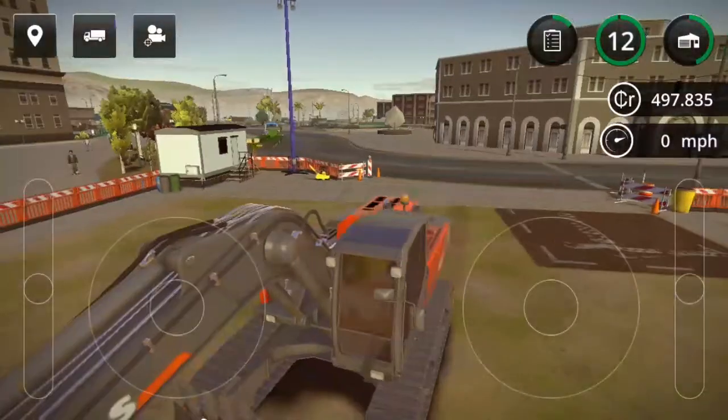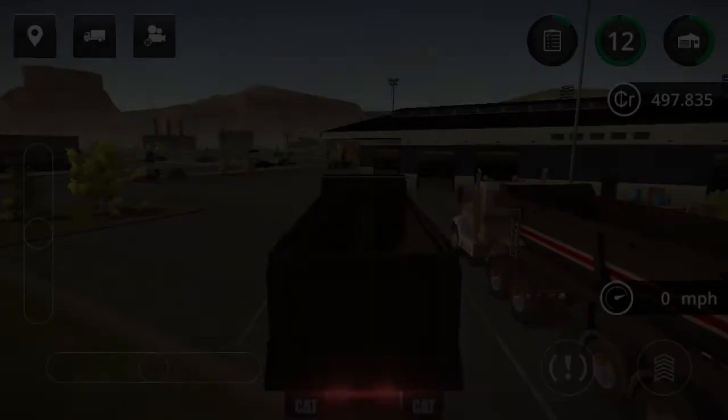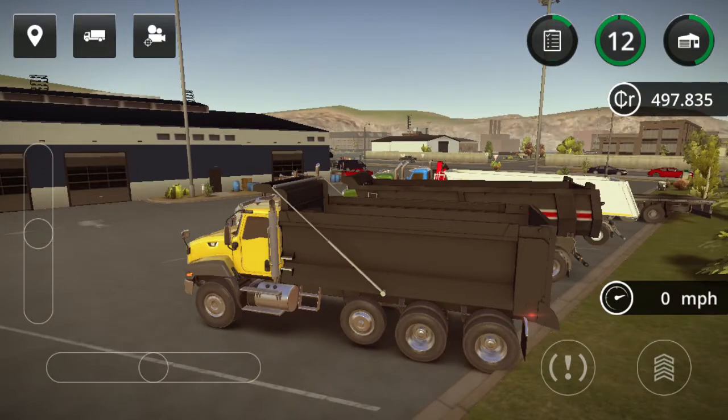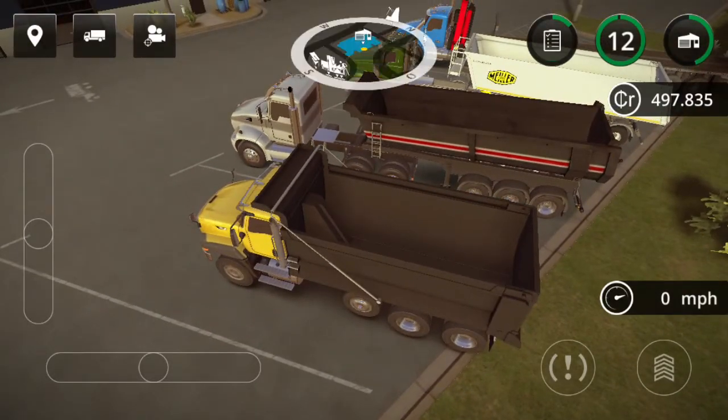So we're going to leave that right there. We're going to jump over here to the dump trucks because we don't want to waste none of this dirt, this material we can use to put in our trucks and get some money from it instead of putting it on the ground. And when you finish the job, the dirt just disappears. Nah, we're going to take our dirt with us. So I'm thinking I'm going to go ahead and get.